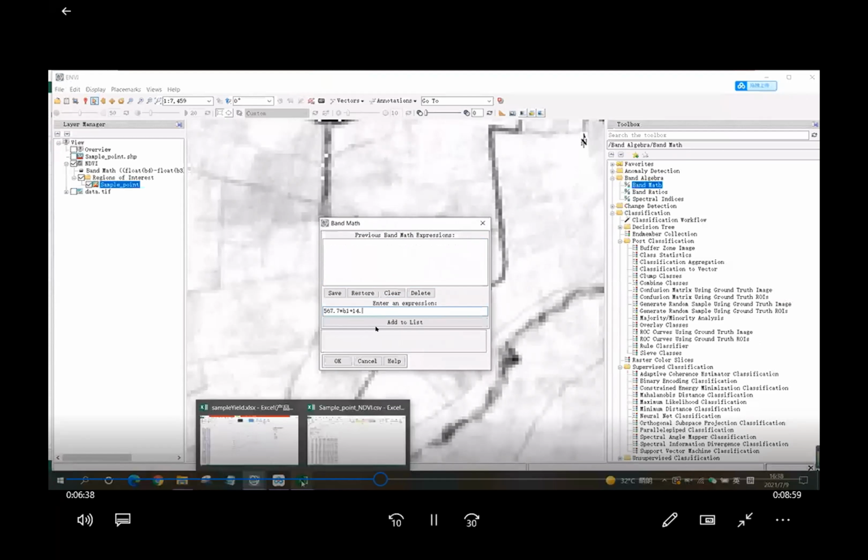And we can also add the main title, the scale bar, the north arrow, or the grid line, if you need that.